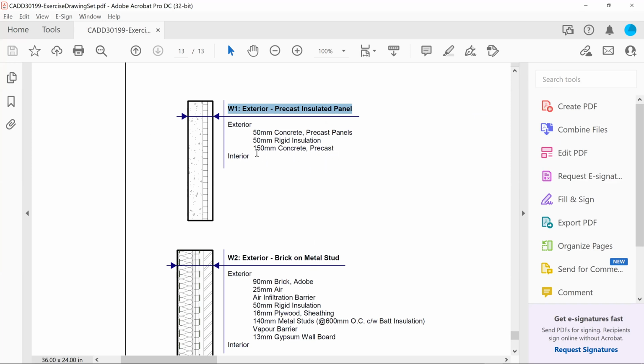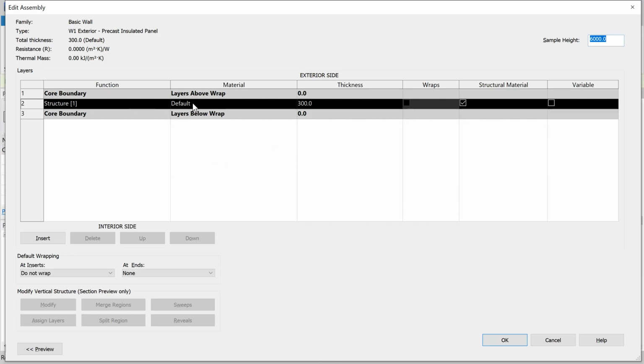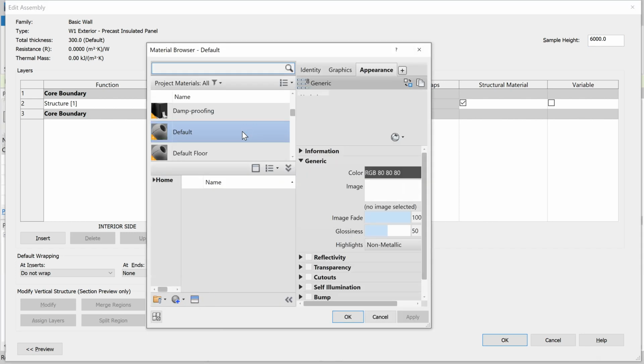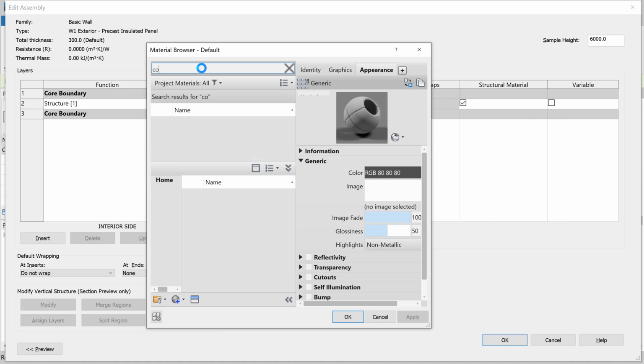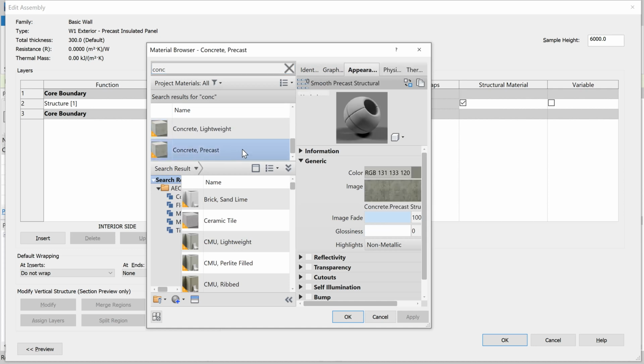150 mm concrete precast. So we'll add it here. That will be the material. Simply type CONC and look for concrete masonry or concrete precast.